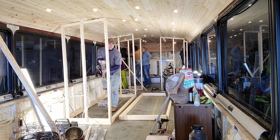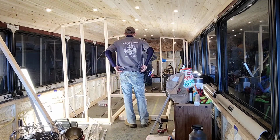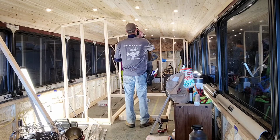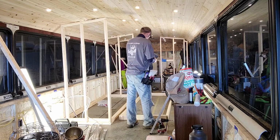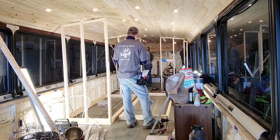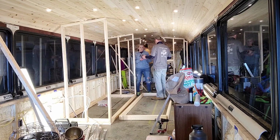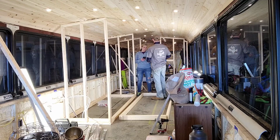Something on the floor there. I need some of these too. You got your camera? My phone is completely out of capacity. Take this. Something similar to this, except longer if possible.